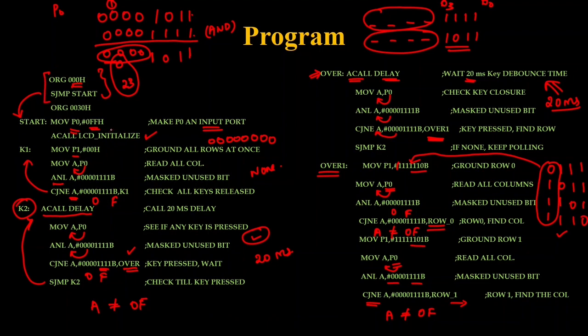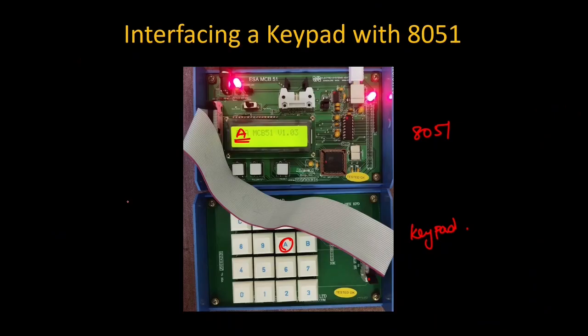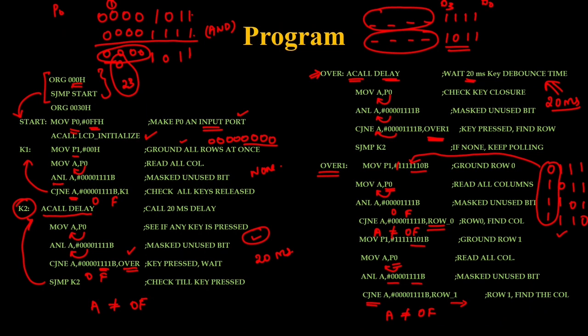I am jumping here. My port 0 should be your input port, and my port 1 should be your output port. Along with your output port, I first have to send the value 0000. So these are the logics, right? First push the value 0000, and after that identify whether the value you get here is going to be 0F. If it is equal to 0F, it means some key is being pressed, it is stuck, right? If it is not stuck, come to this one.